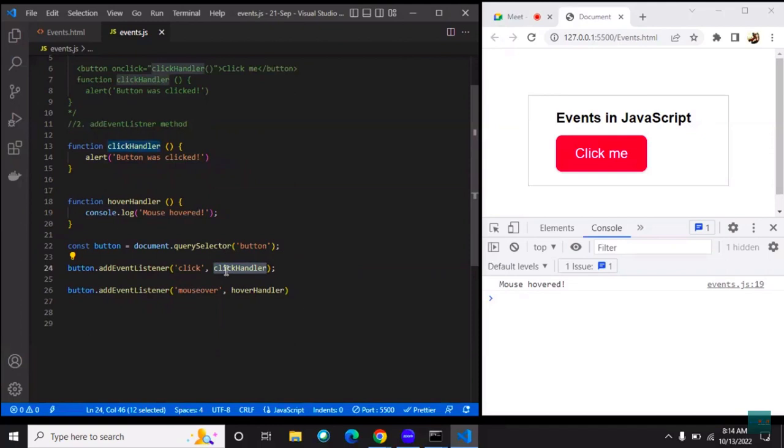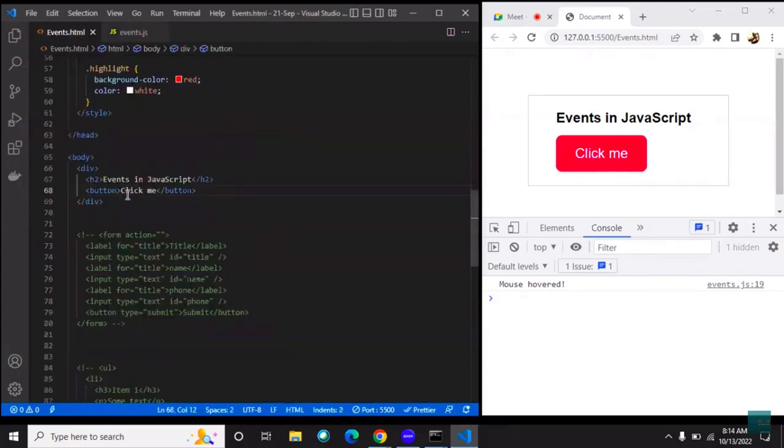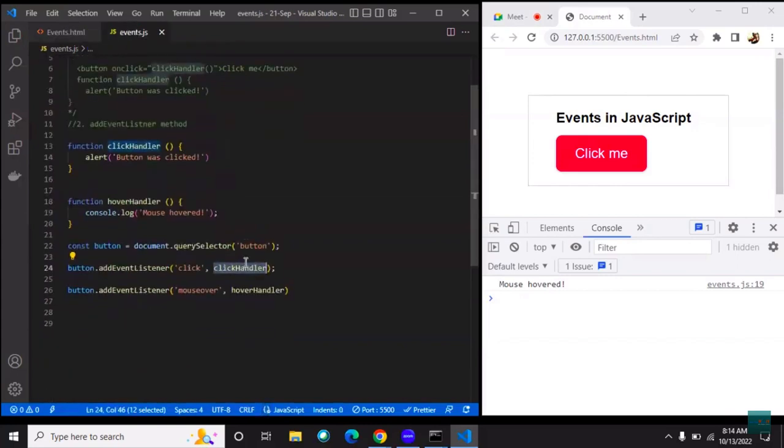Once again, can you show the difference between inline event listener and add event listener? Yeah, inline event listener is where you are attaching the event in the HTML file only, right? That's what I explained. In the HTML file only I am handling the event, but when it comes to add event listener, it's in the JS file.